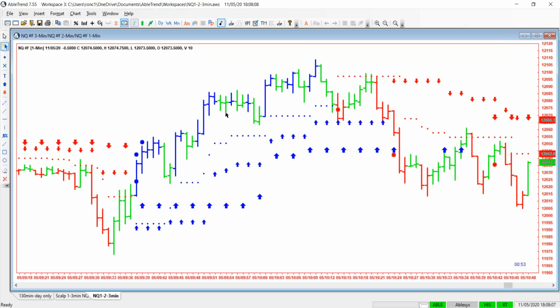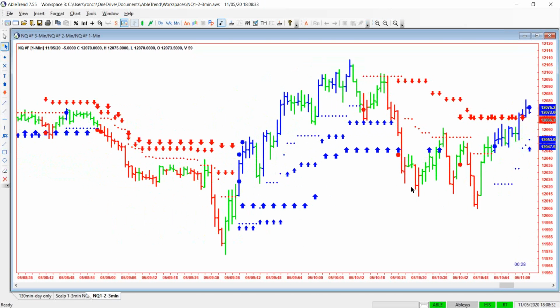Now, when you get 2 green bars in a row, then I'd be a little more concerned. Blue bars means we're going higher. Don't even think about getting out. That'd be a mistake. You get 2 greens in a row, you put your stop just 2 points below the bottom of the lower of the 2 green bars. This one's lower, so the stop will go right about there. 5 minutes later, we're stopped out. A nice little opening trade right there.